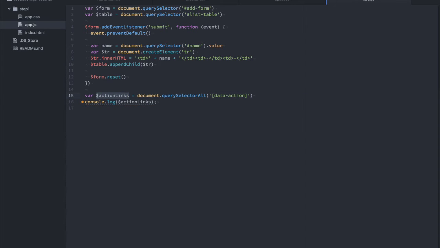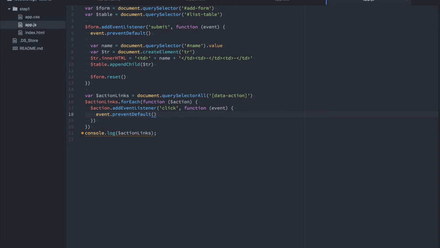So what we do now is actionLinks forEach action, and then action addEventListener click, then a function with an event again, and again the first thing we want to do is to reset the default, because we don't want the URL to change to set the hash.